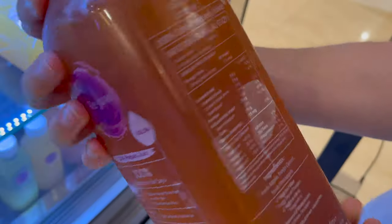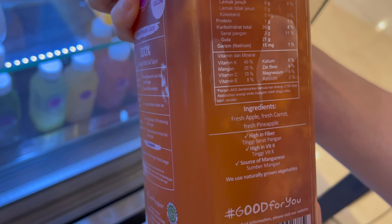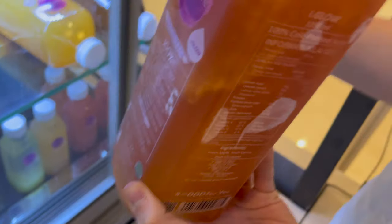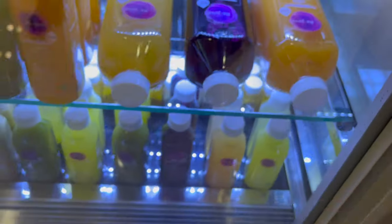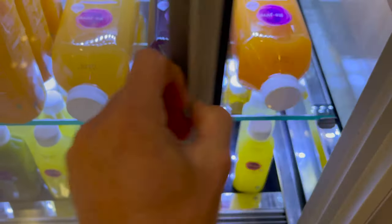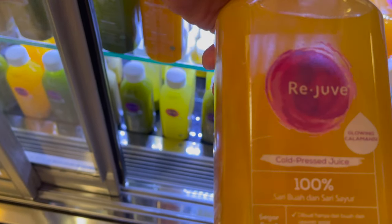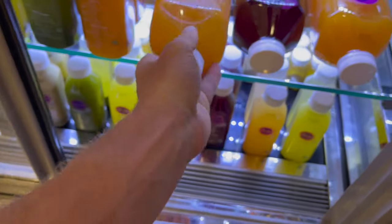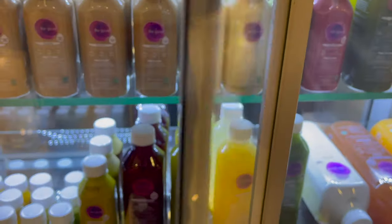Then they have tropic golden — pineapple, carrot, orange, and turmeric. This one is apple, carrot, and pineapple, but it doesn't have any ginger or turmeric. This one is glowing calamansi — pineapple, carrot, and calamansi. I have no idea what calamansi is. They also have L-glow. I'm gonna pick the fiery apple. I'll take the fiery apple as well.